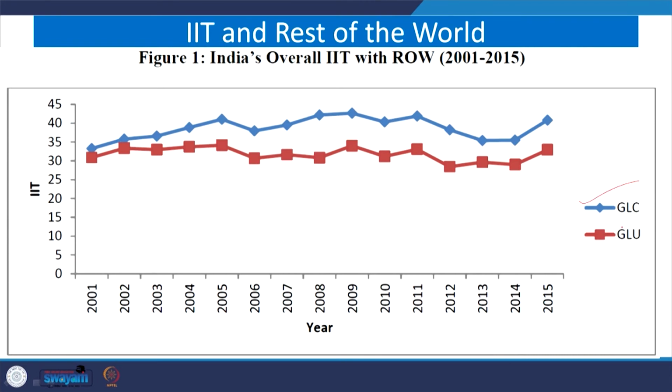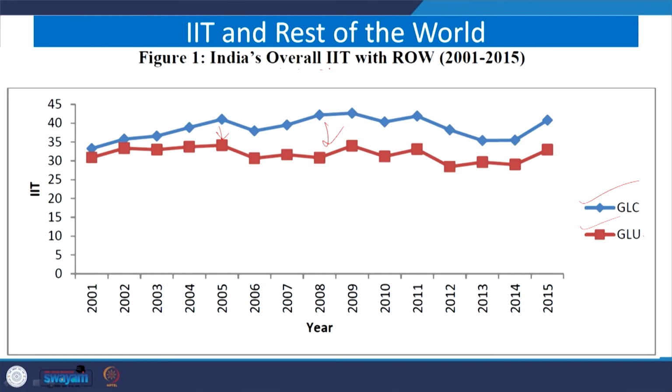Now, looking at GLC and GLU, I have already said the corrected one as compared to the uncorrected one. In the uncorrected one, the denominator is the total openness, exports plus imports. So, the value in the denominator is very huge. Therefore, as a ratio it is low, so it is always low. In the case of the corrected one, we are calculating the net part in the denominator as well. So, every time it is higher. Now, especially in recent years, there has been a positive change.